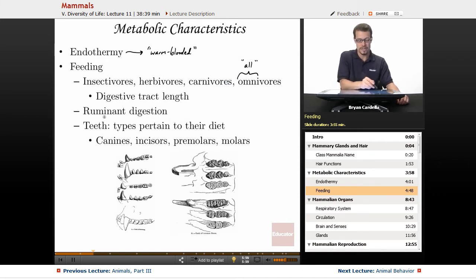Ruminant digestion, this is another variety in terms of certain herbivores and what they're eating. So with a lot of the hooved mammals, they are eating a lot of plant material, leaves especially, and leaves are high in cellulose in terms of the mass of the leaf and what it's got going on there. Cellulose is that plant cell wall material. It is indigestible to organisms like us. So for us, it would be fiber. It just runs right through us. We can't break it down into individual sugars for energy, but that's okay. With them, they are depending on those individual sugars to actually get energy.